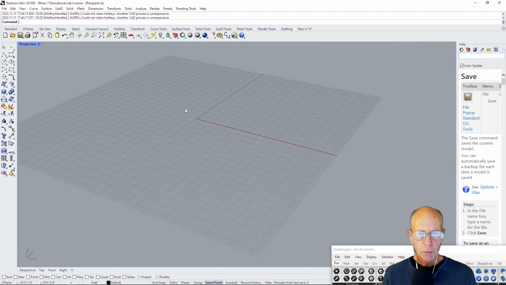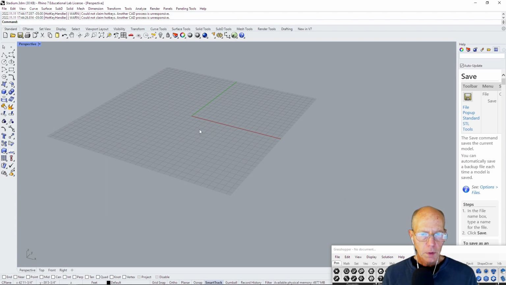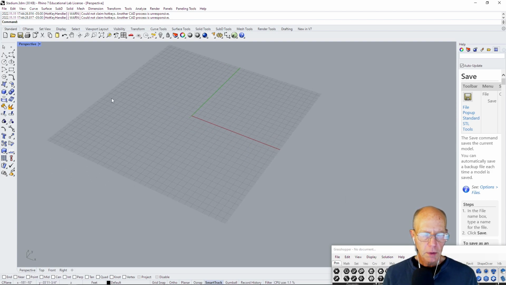And I'll use the center scroll button to zoom out. And what I want to do right away is, if you hold the right mouse button, you can actually pivot a little bit. And I think for the left mouse button, you have to hold the shift down. I forget which one it is in order to move the screen.